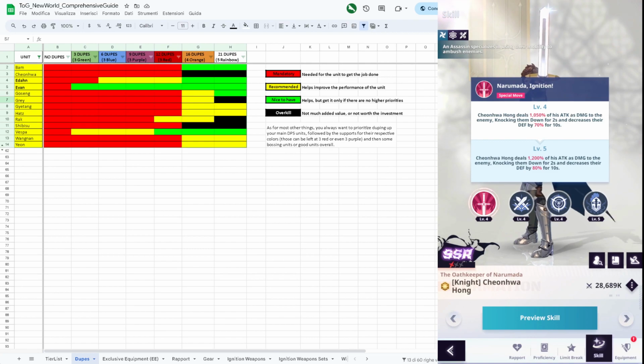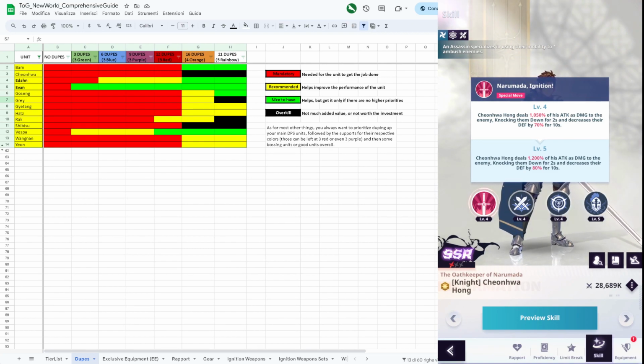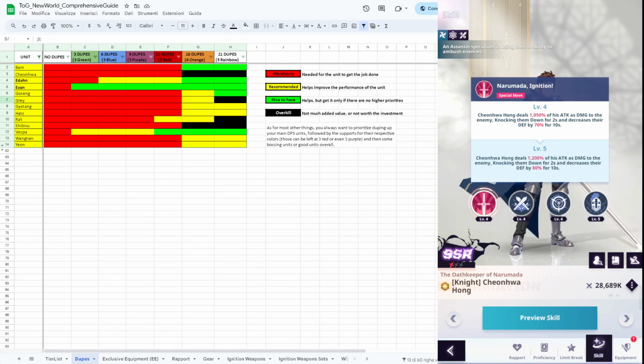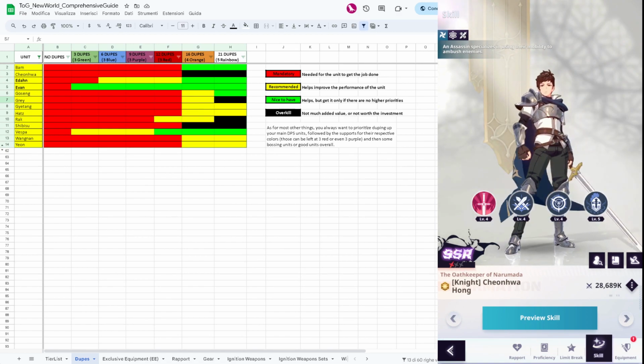decrease on the opponent. And if you have 70%, it's just a 90% decrease, nothing huge. But if you have 80%, it's going to be a 100% defense reduction, which is actually going to skyrocket your damage by quite a bit. So definitely take this guy to 3 red if you plan on using him for the boss fights.